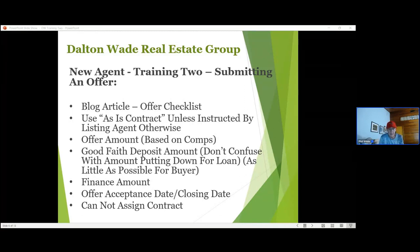of the situations. Now, why might an agent use or request you to write the offer up on the residential contract for purchase and sale as opposed to the as-is contract? Here's why. They did a pre-inspection. That might have been something they offered to the seller: pre-inspection, if you give me the listing, I'll pay for that. Right? And when they did the pre-inspection, there is nothing to be found on that house. Everything is perfect. Now, the buyer is locked in. They can't get out. They already know that house, nothing's going to get turned up in the inspection. In essence, your buyer has purchased that home. So again, inform your client if you need to write it up on that contract. But again, the vast majority are done on the as-is contract. So let's talk a little bit about that.